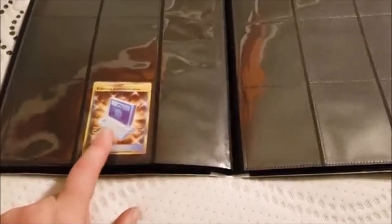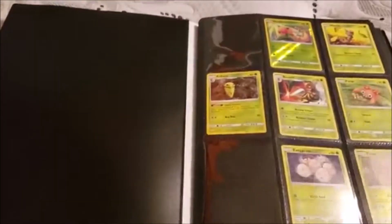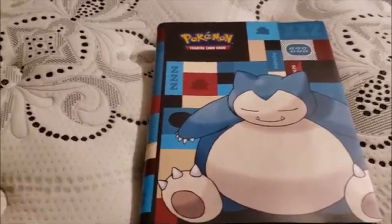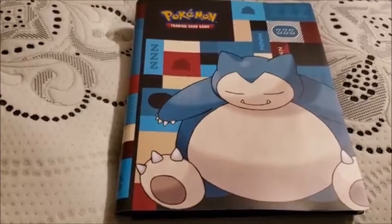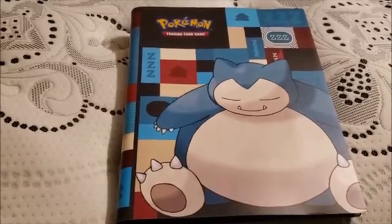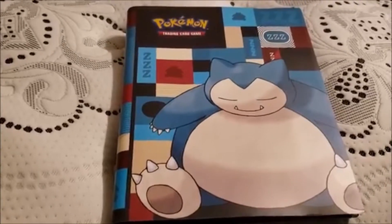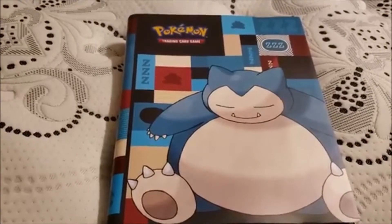There's the GX one — I thought I had the rainbow one but I don't. And there's a full art one here. This is my best one so far. All those other blank spaces I'll fill in. Eventually I'd like to get some picture frames for those giant cards that are super pointless and useless, but that's what I'm after. I'm no professional — I believe in high quality low quality, meaning it's a low quality video but it has a lot of heart and passion. I hope you enjoy this. Regardless, I hope you have a wonderful night.